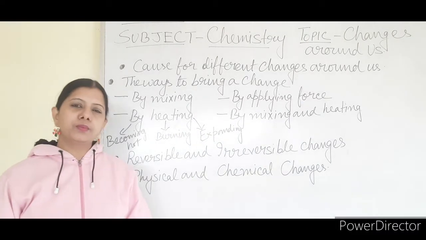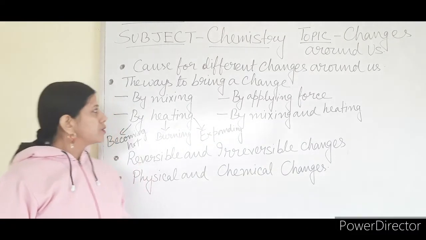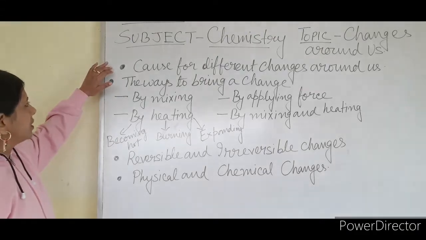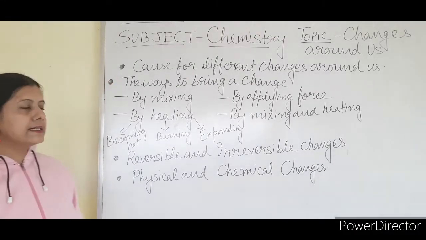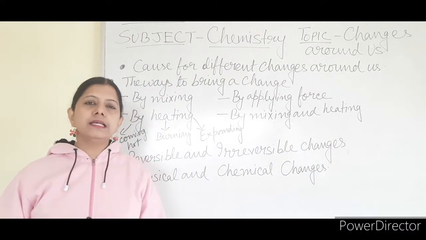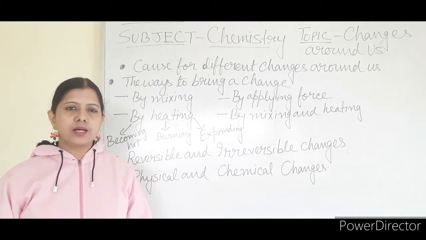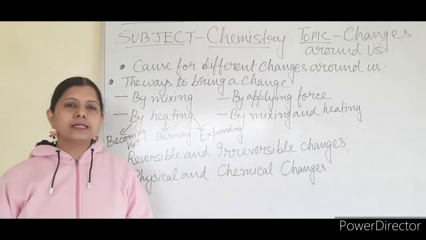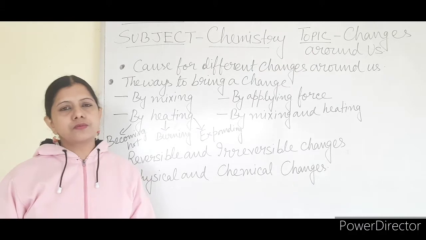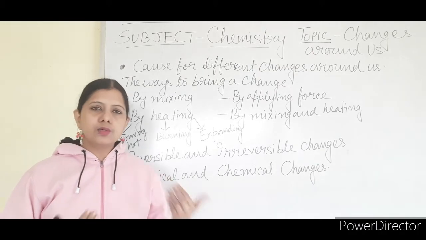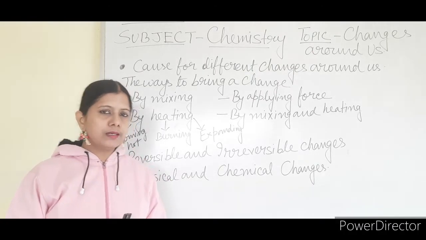That will come in your P2 exam. So, first what you have to learn: causes for different changes around us. We have seen several kinds of changes around us. So why are those changes occurring? What are the causes for those changes? That you have to learn. This is the first point.